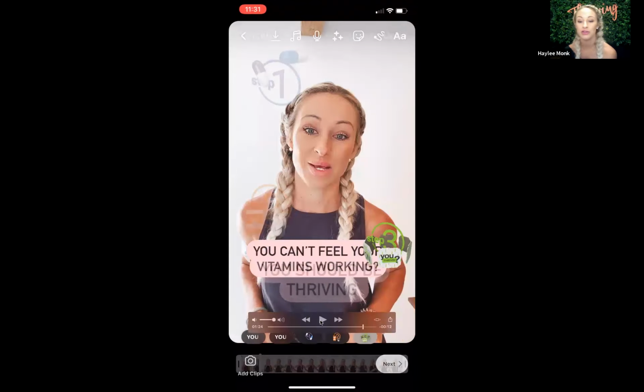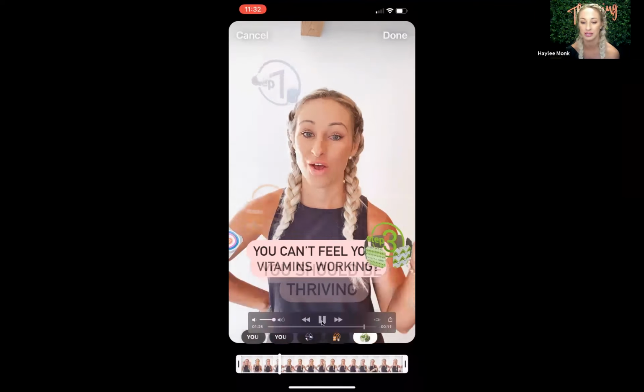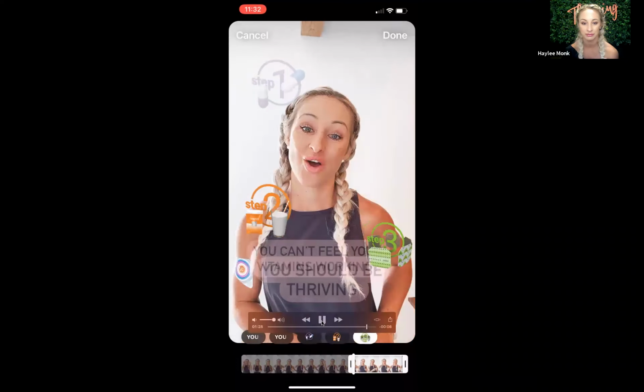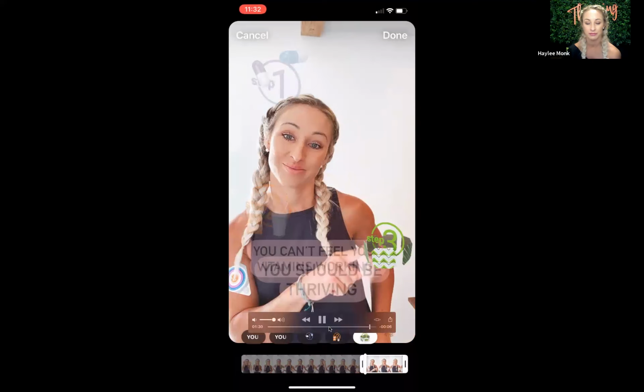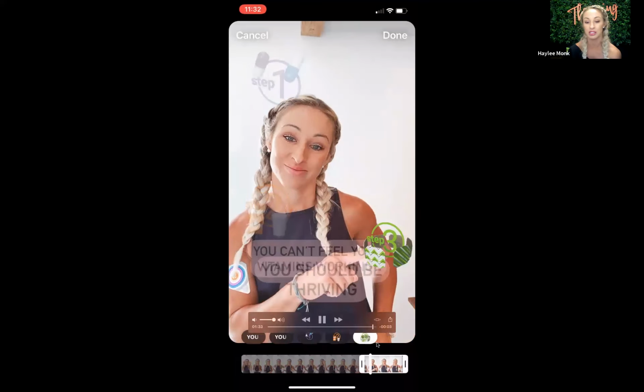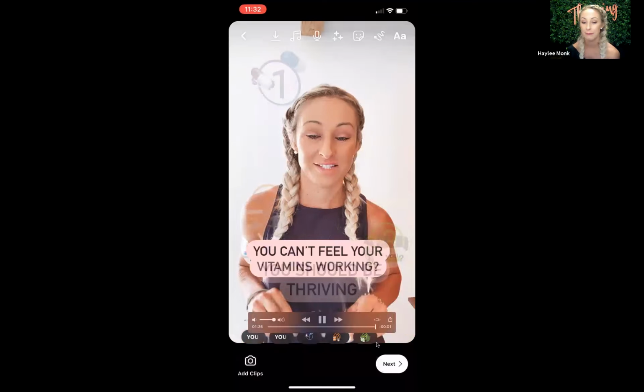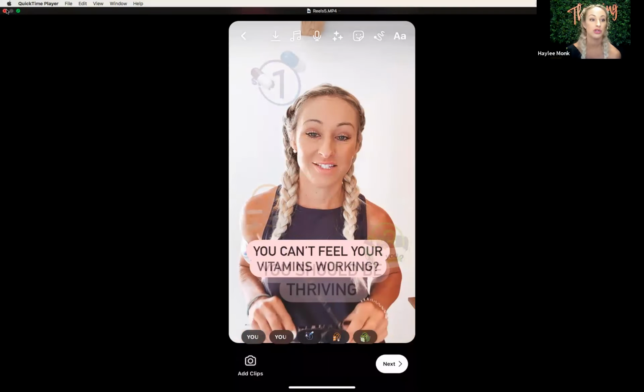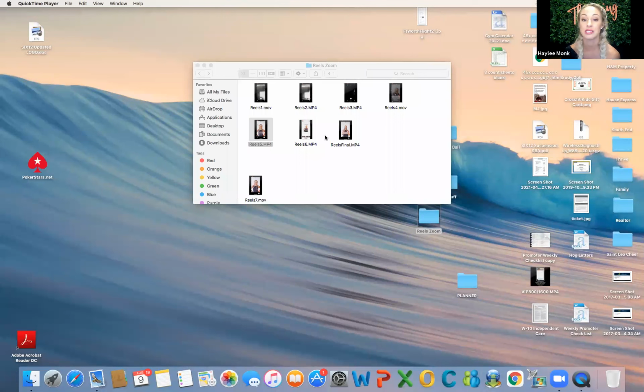So now you can see on here, and I think that this is also a confusing part for some people. You can see all the things on here, but again, it's just previewing you so you can see it as the creator. They're not really gonna be there. So if it's opaque in real life, that's not gonna show up when you do your reel, but it's gonna show it to you like this. Oh, I'm still trimming, but it's gonna show it to you so that you know where it's at, even though it's not gonna be there.